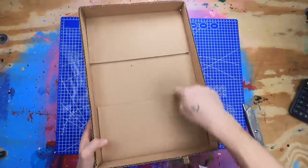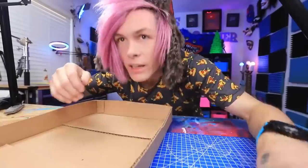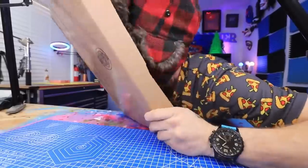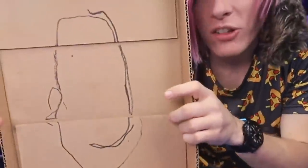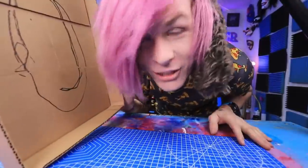So now I have to draw a circle to match my face. I don't really know how else I would do this, so I guess I'm just going to grab a Sharpie and just squish my face right against it and just outline my face like that. Ready? Okay. Oh no. I don't think my face is shaped like that. I feel like it's a little wider. I'm hoping this one actually works.